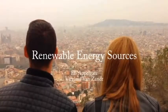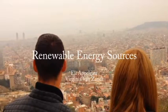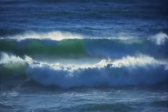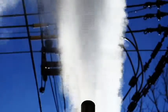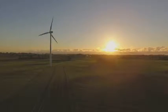For the 30th straight year, carbon dioxide emissions have reached an all-time high. Carbon dioxide pollution not only negatively affects the atmosphere, but also the world's oceans. To counteract these effects, there are many changes that can be made. These changes include countries working to shift from fossil fuel energy to a clean, renewable energy.